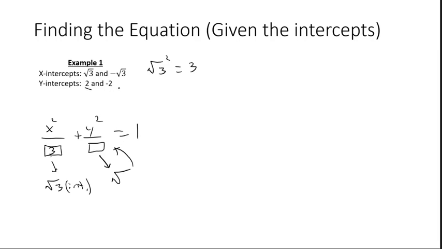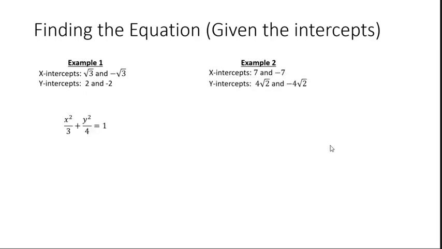So we square the 2 and negative 2. They both would give you a positive 4 back out. So our number underneath would be 4, because if we took the square root of 4, that would give you plus or minus 2, which we see right here. So basically just square the square root of 3, and we square the 2 to get our numbers 3 and 4 underneath of the x and the y term. So for example 2, why don't you try this one on your own, see if you can come up with the equation for this one.